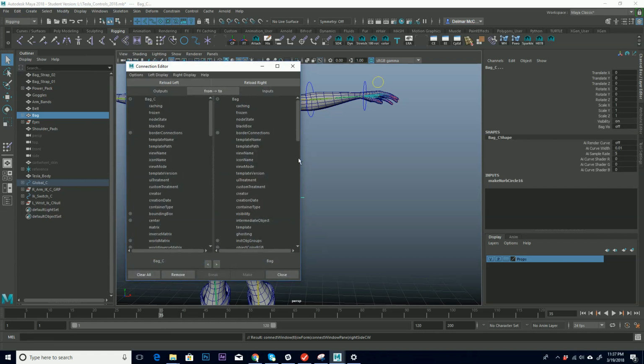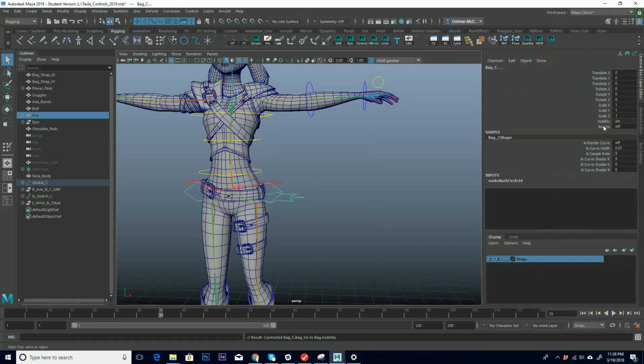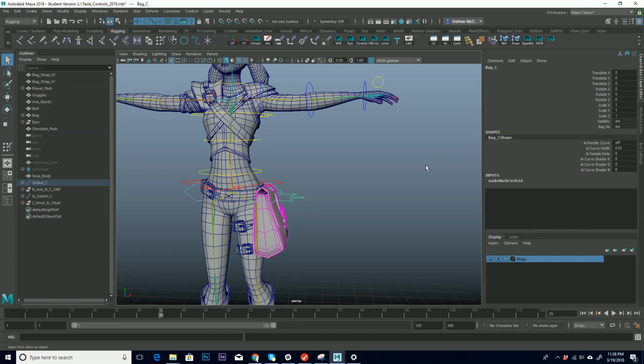Okay, so our bag control is on one side and our bag geometry is on the other. And we're going to scroll all the way down to where we see the bag viz and select that. And then we're going to find the visibility of our object and we'll select that. And you can see it turned it off automatically. We'll close that. And if I turn it on, it turns on, turn it off, it's off. So that way the visibility of my control doesn't turn on and off, and I still have a way to find my bag and turn it on or off no matter what state that is in.